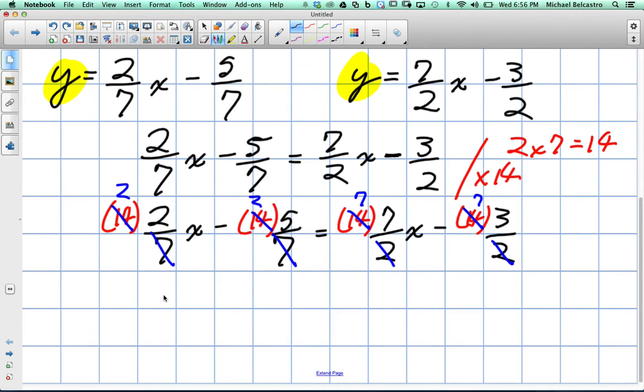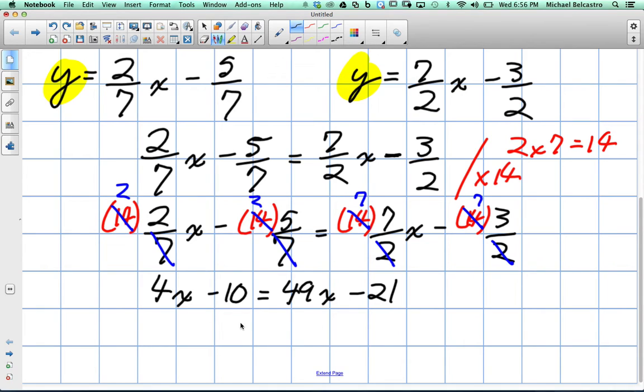So 2 by 2, that's 4x. 2 by 5, that's minus 10. And now I'm done all my fractions. 7 by 7, that's 49x. And 7 times 3, and there's a subtraction sign here, is subtract 21. And now this is something that's probably much more familiar to work with.